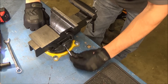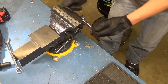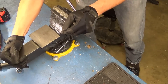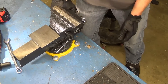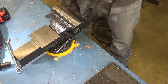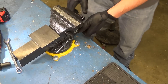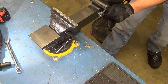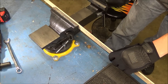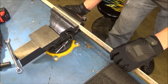Everything's nice and installed now. Tightening these screws down, everything's going to be held in place very well — it's not moving at all side to side, I cannot twist it. You can tighten it down with full force and it's not breaking free. If you pop it open just slightly to take the tension off, you can pull that lever straight down and the whole thing will ratchet right out. Then you can just put any piece of wood or anything in here, ratchet it back shut, turn the lever, and it tightens everything down.